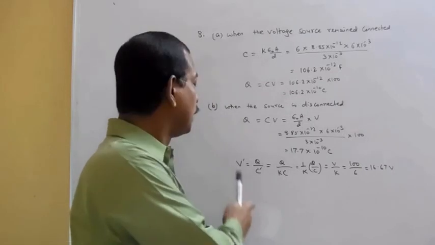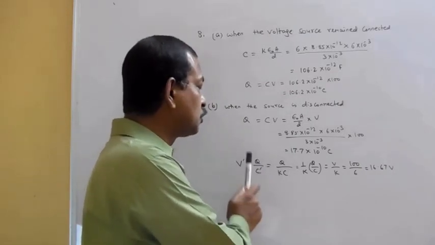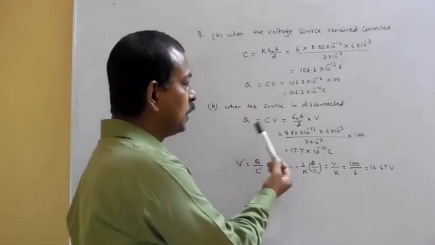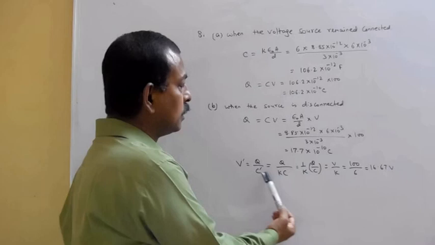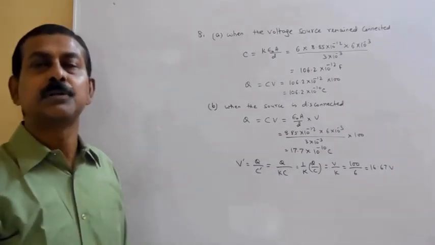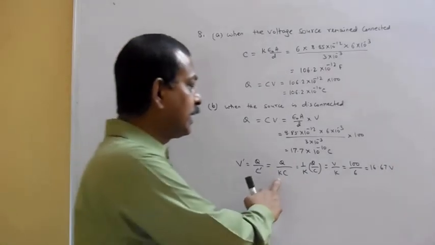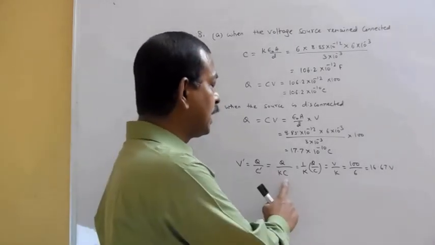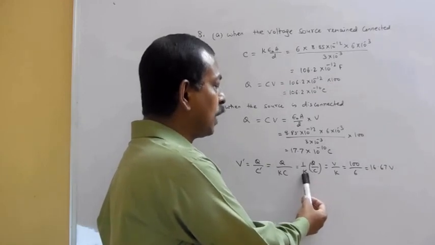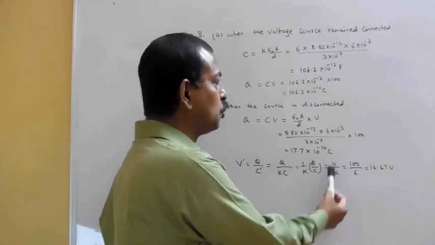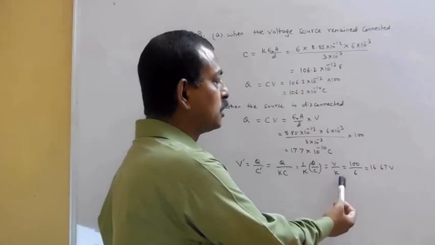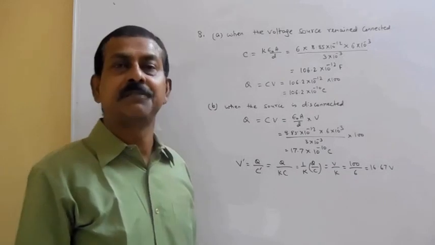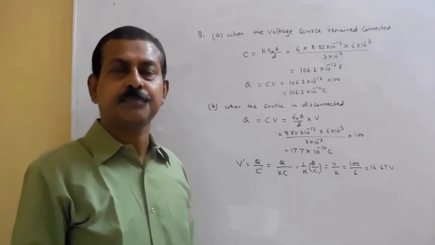Now let's take the potential difference. So it is V dash, which will be equal to Q by C dash. Now Q is this one, which we have calculated, and the new capacitance after the introduction of the dielectric slab is K times the capacitance of the air-filled capacitor. So it is K times C. So it is 1 by K, Q by C. Q by C is V, so it is V by K, or it is 100 by 6. That is 16.67 volt.